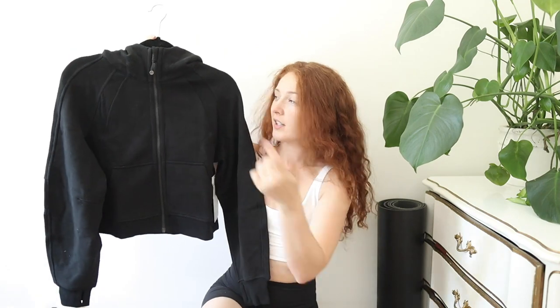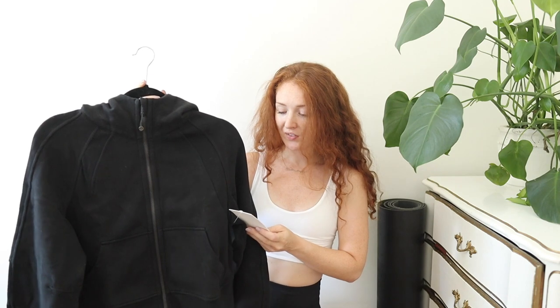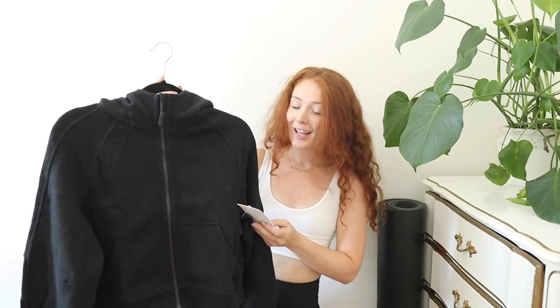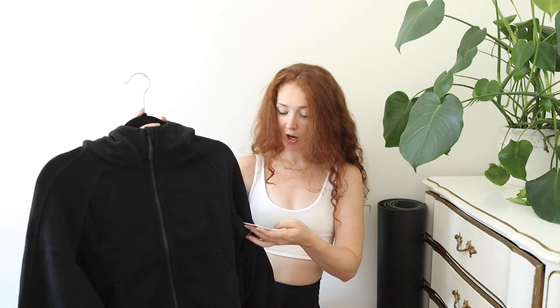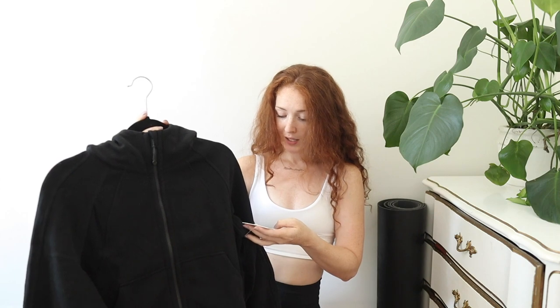Now let's talk about the full zip — it obviously zips fully. Scuba oversized full zip. With an oversized fit and the soft cozy fabric you love, this scuba silhouette keeps your post-practice comfort at peak levels, just like the other tag said. Front pockets with interior card sleeve. It says basically the exact same thing as the other tag. The only difference — it's a full zip. Again, size extra small/small. I'm a size four. I put my measurements in the comments, so take a look there if you want to compare your size to mine.